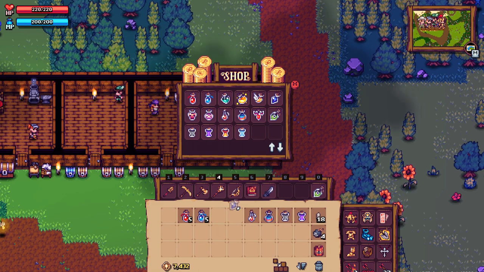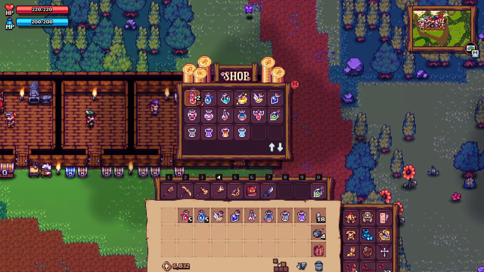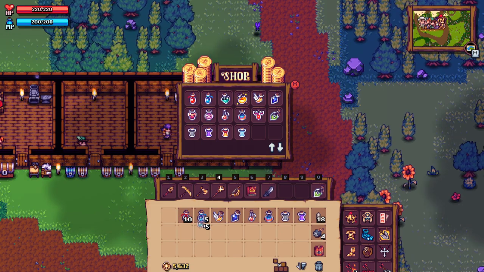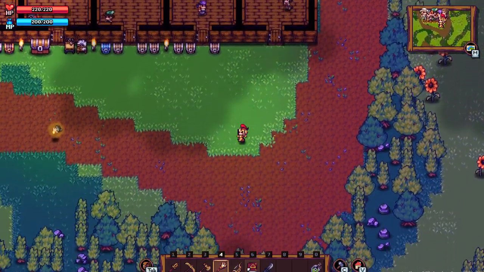Crit chance. I'll buy one of these. We're going to use all the freaking pots, baby. Movement speed. And then we'll buy five more of these, and five more of these. I mean, we got it pretty low. I think we got it to less than 800. So I'm going to pop a bunch of those before I go in and fight the boss.